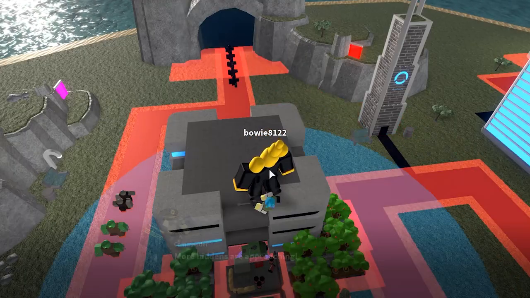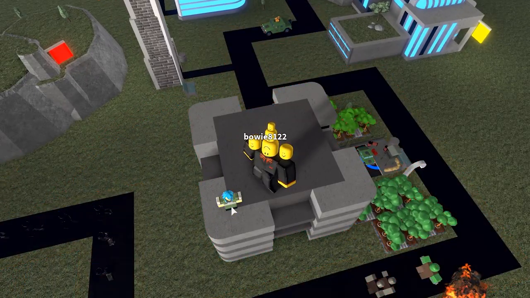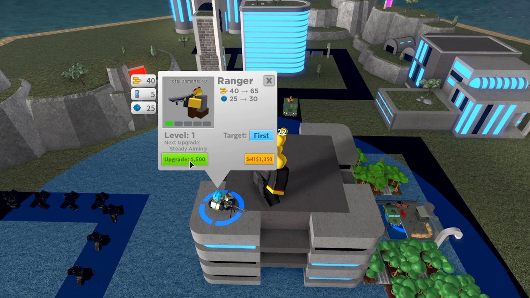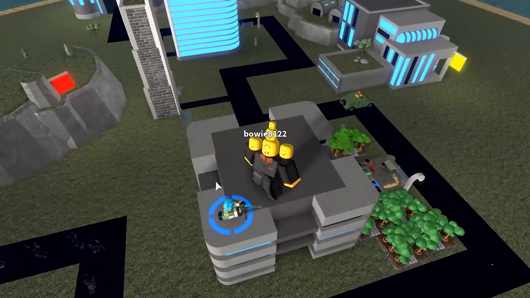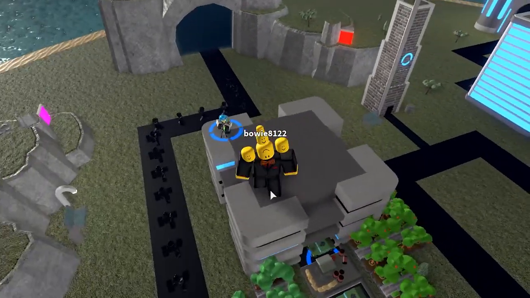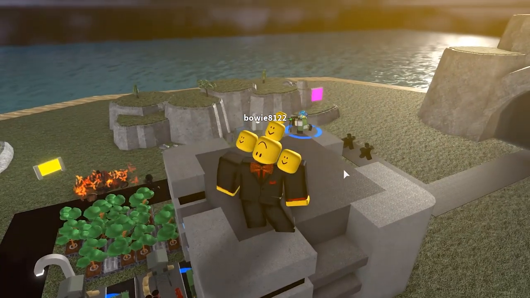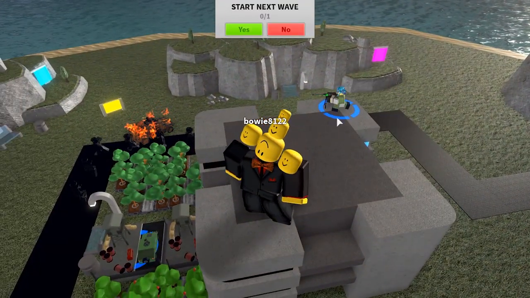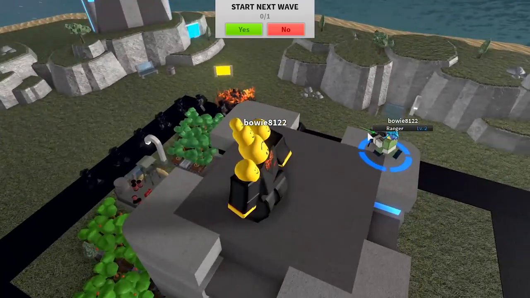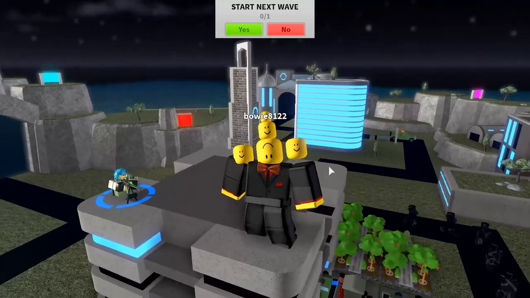I think I want to place down my first ranger. I want to place him at this little corner right here. Upgrade him once, upgrade him twice. And that's it for now. So he's just going to shoot. And yeah, hopefully he will help us kill the giant bosses faster. That's the main reason why I want a ranger right now. I'm not going to spam rangers yet, but I will once the farms are a little bit higher up.